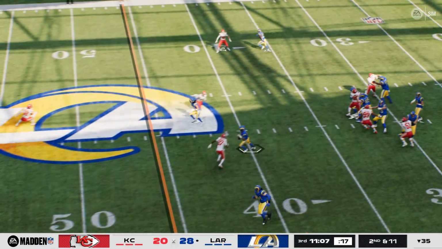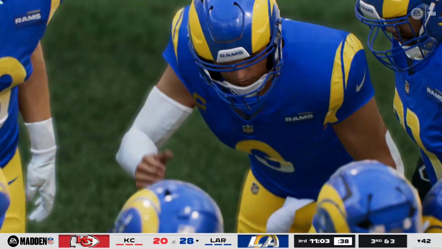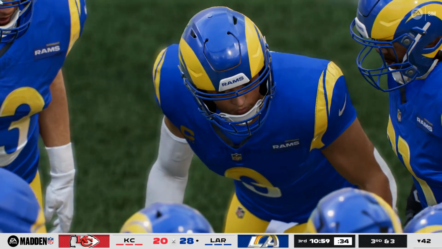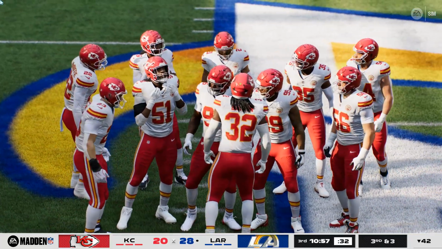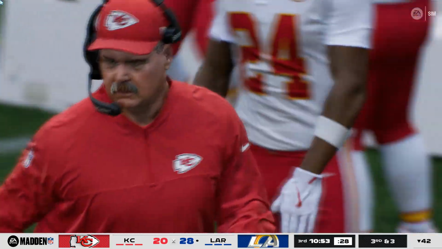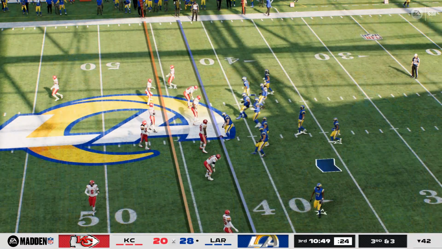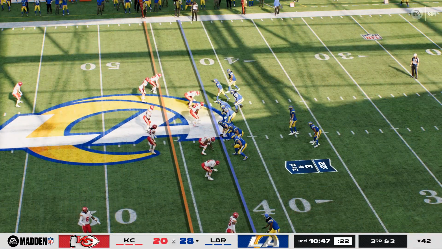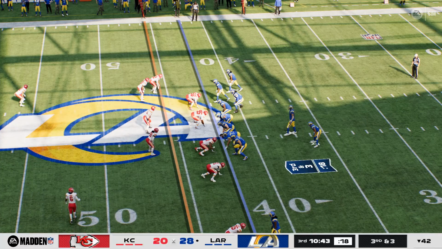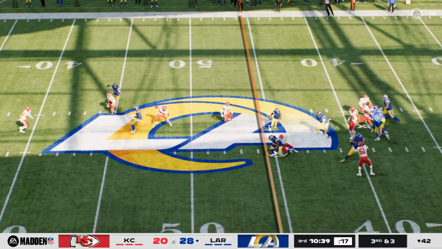Shotgun snap to Stafford. Finds him over the middle. And that will not be enough for a first down. To number 19. That's a gain of 7. Brings up 3rd and 3. The Chiefs adding a man to their secondary for this 3rd down.